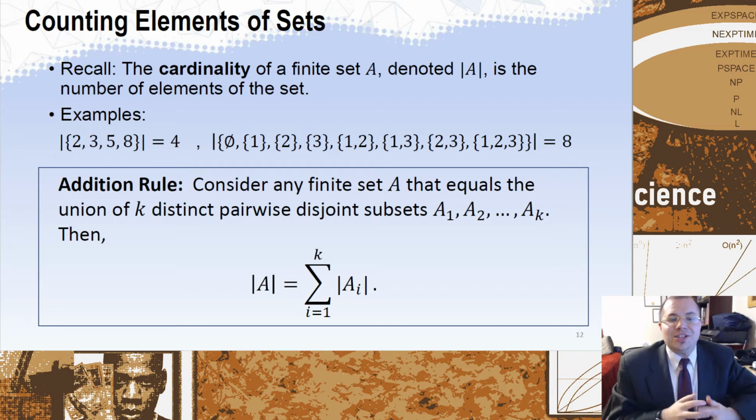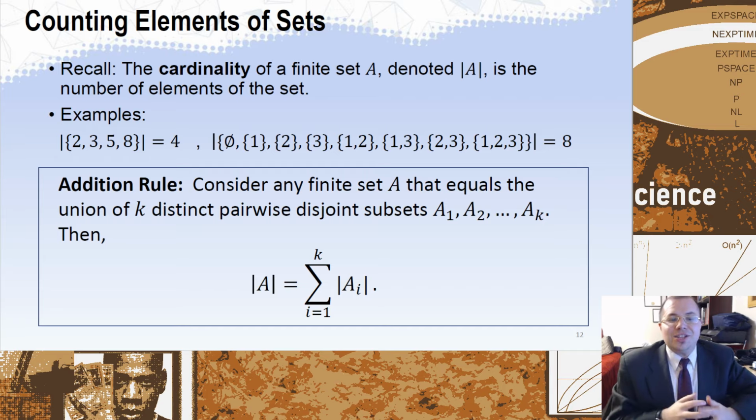But look at this. What's B? Now, I didn't note it here on the slides because I wanted you to come and listen to this video. Notice that the cardinality of B, that's just literally our inductive hypothesis, right? That's just the union of all of the previous ones. So I'm just going to apply the inductive hypothesis, which you should state if you're trying to use this, but I've, just for the sake of time, didn't include it here. So notice that the cardinality of B is really just the sum of all the cardinalities of the previous sets.